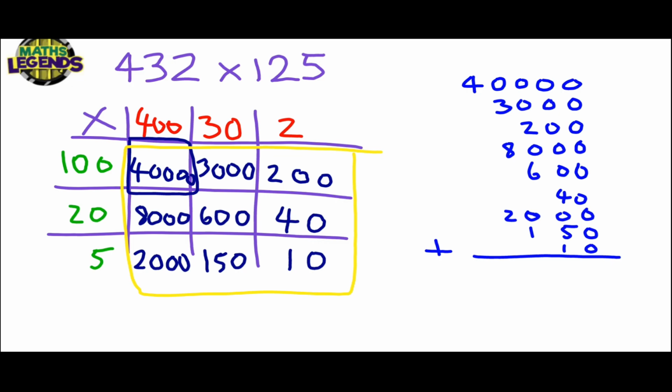Starting from the right hand side, the column is full of zeros, so it's 0. 4 add 5 add 1 is 10. We add the 1 below this on the next column, and then it's 2 add 6 plus 1, which is 9, plus the 1 is 10. We then have 8 add 2, which is 10, plus 3 add 1, which is 14. Place the 1 on the next column. 4 add 1, which is 5. So here the answer is 54,000.